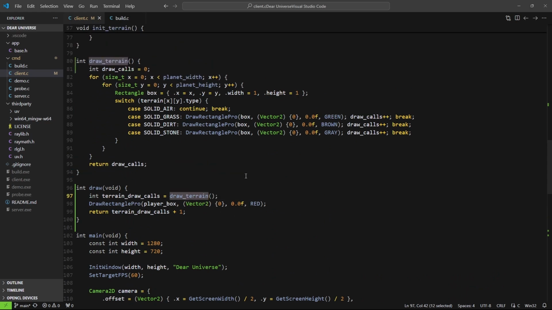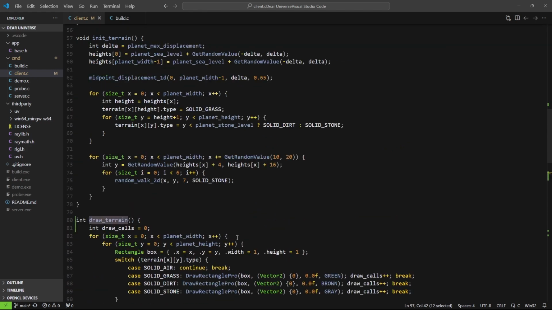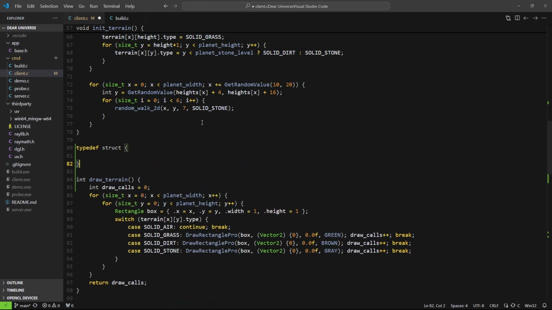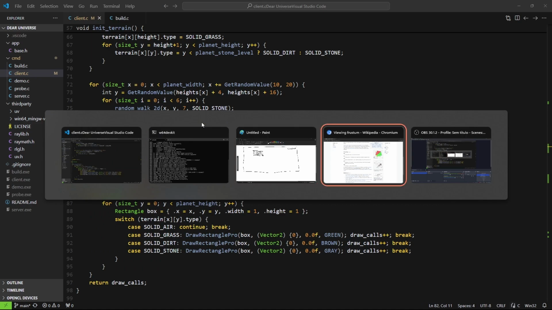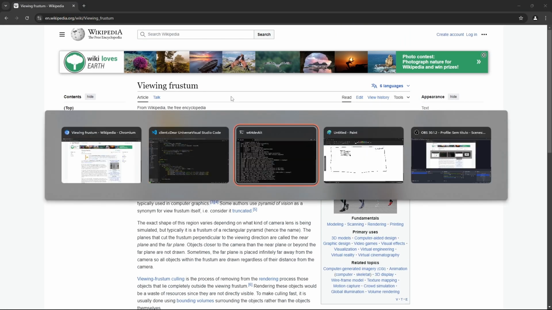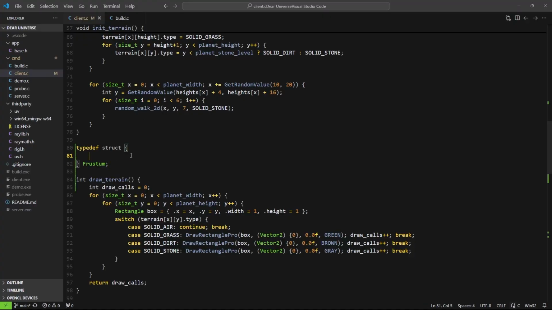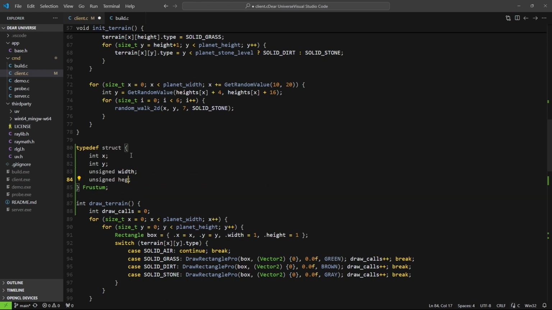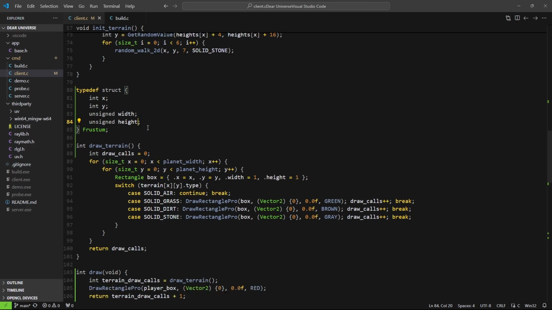So I probably want to pass a frustum to my draw functions, and to do that I probably want as well to have a structure. You can call it frustum, right? It is how you write frustum? I think it is. So we can have a frustum, and the frustum is basically going to have 2 points, the left and... well, does it need to have 2 points? The frustum can just have the corner point and then have a width and height. So we can have an int x and a y, and then we can have unsigned width and the same thing for height, right? So this should probably be enough.